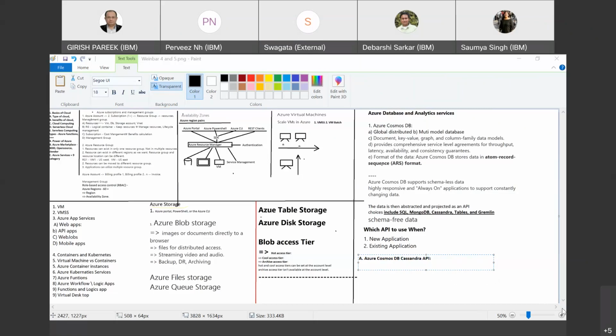Now coming to Gremlin, this API allows you to make use of graph. Like in Cassandra, we saw that we were having SQL queries.